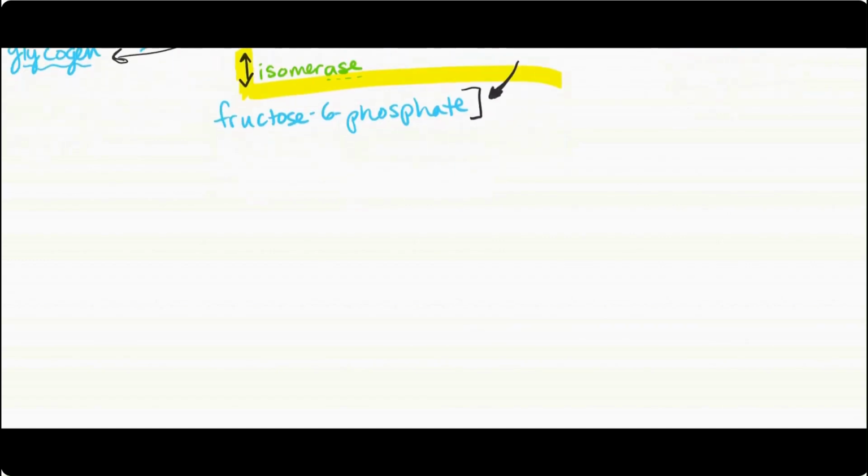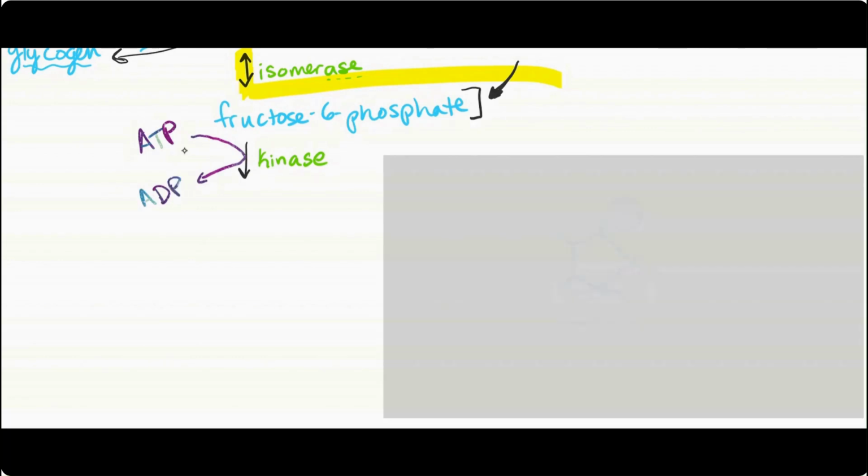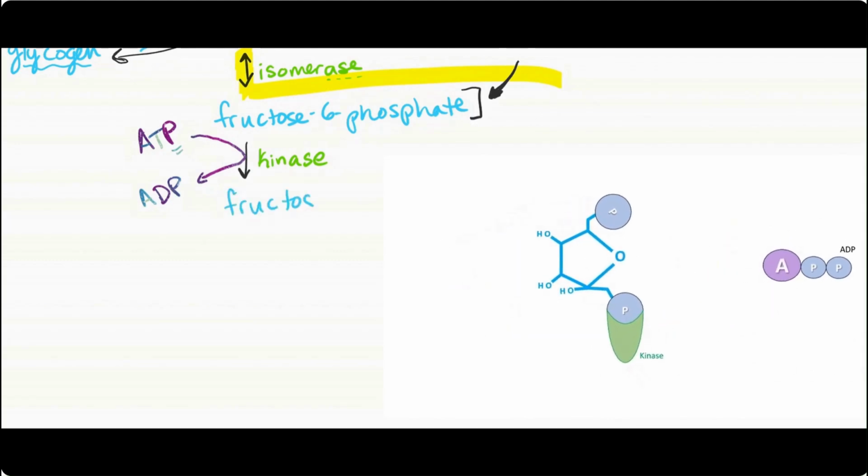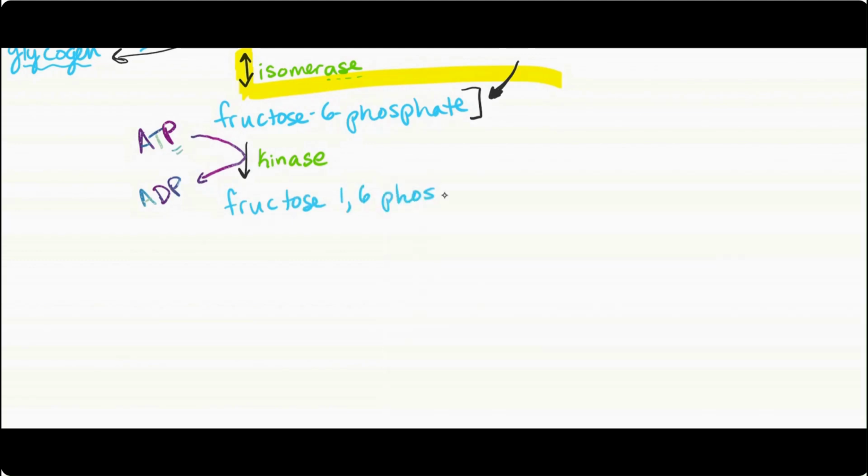So next, now that we have our fructose 6-phosphate, we have another enzyme coming in, called phosphofructokinase. Okay, phospho relating to the phosphate group, fructo referring to the fructose aspect, right? And then kinase. Kinase is the big thing, right? So we're dealing with something that is going to require ATP. We're going to be using up ATP again, so that it can steal one of those phosphates and tack it on. So now our ATP is ADP. It's going to take one of those phosphates from ATP and tack it onto our fructose 6-phosphate to make fructose 1,6-phosphate. Again, the 1 and the 6 are just referring to where in the molecule we will find those phosphate groups.